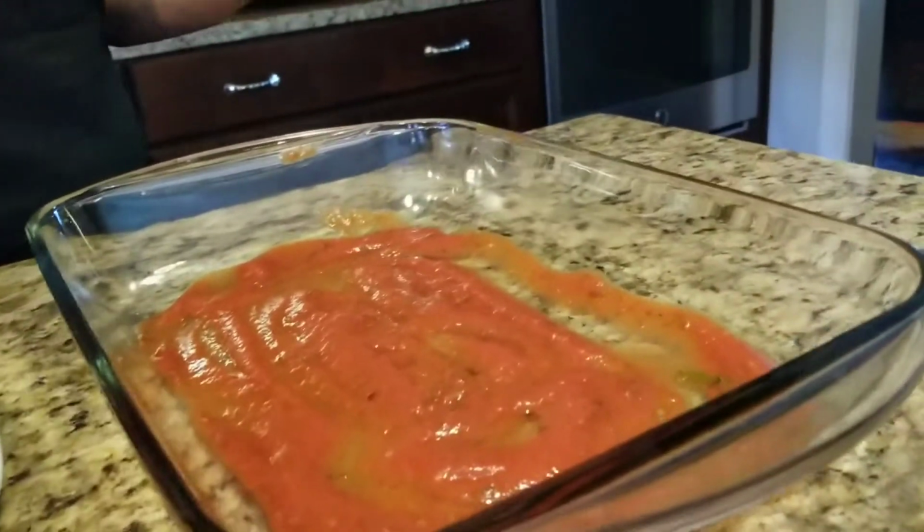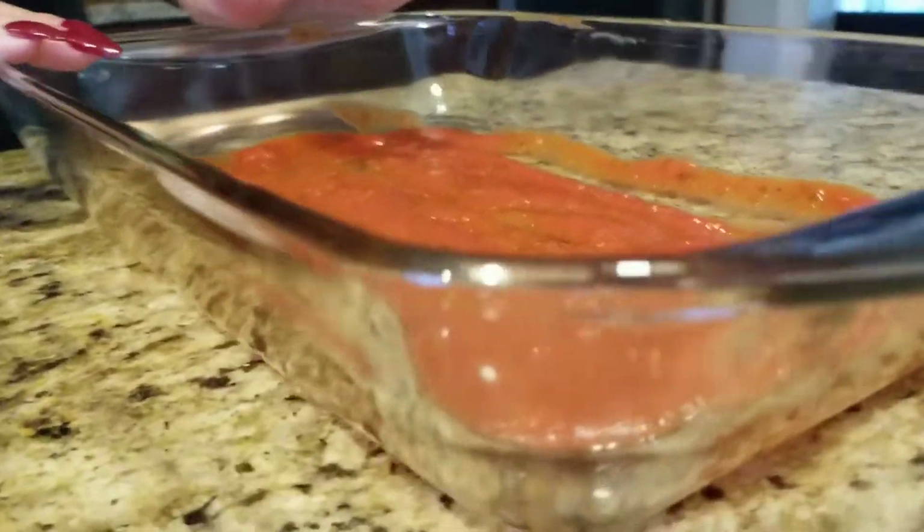Now, what I did was I took a little tray. You can use disposable if you want to get rid of it. I put just a little bit of the gravy on the bottom, all right, the sauce, because my kids don't really like a lot of sauce. So now I'm going to show you what to do.